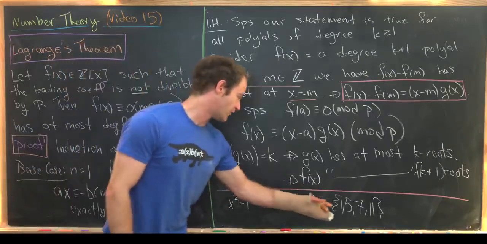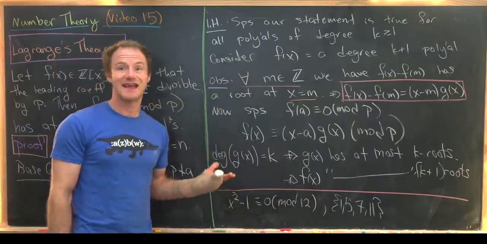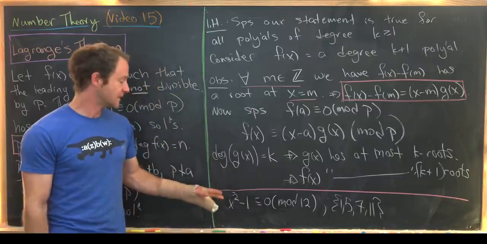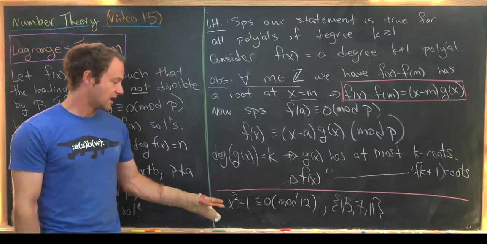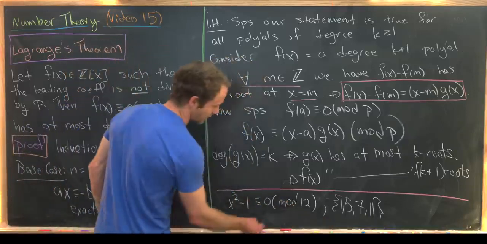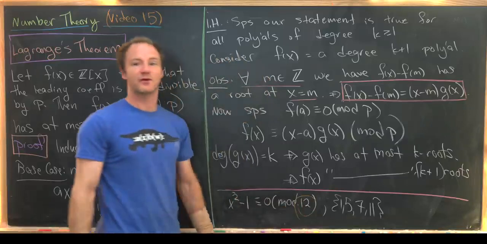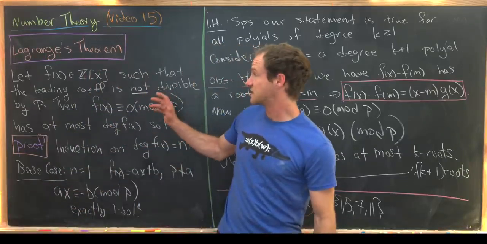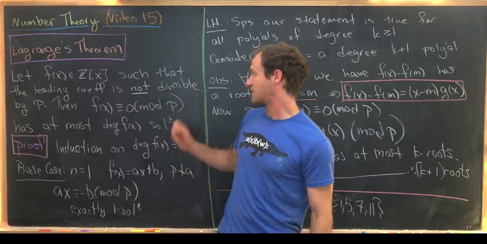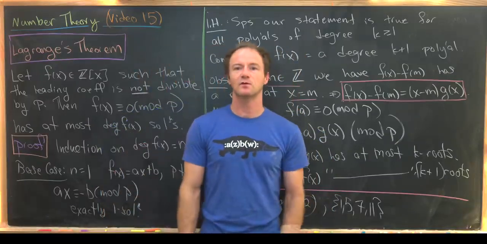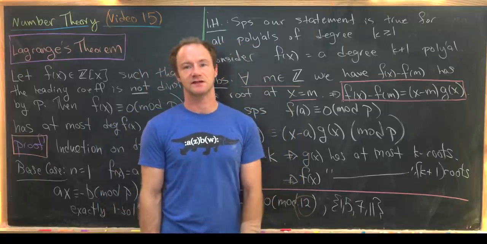That means there are 4 roots, or I guess I should say at least 4 roots to this polynomial congruence, which is more than the degree of this polynomial, which would seem like a problem, but 12 is not prime, so it's not a problem. So in other words, Lagrange's theorem really uses the fact that p is prime. Okay, let's get rid of some of this, and then we're going to look at something called Hensel's lemma.